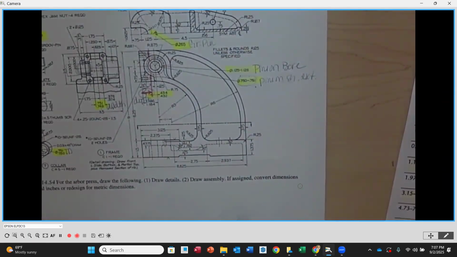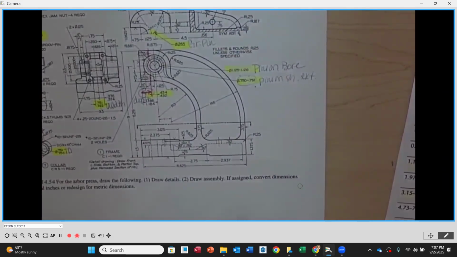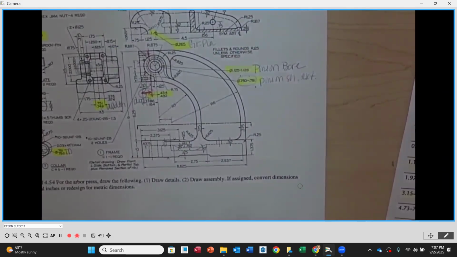Model it at 3/4 of an inch. Then when you dimension your drawing, now you're going to apply the tolerances that you put on there. And remember, you can in the drawing identify tolerances as a minus and a minus if you need to, or a plus and a plus, okay?